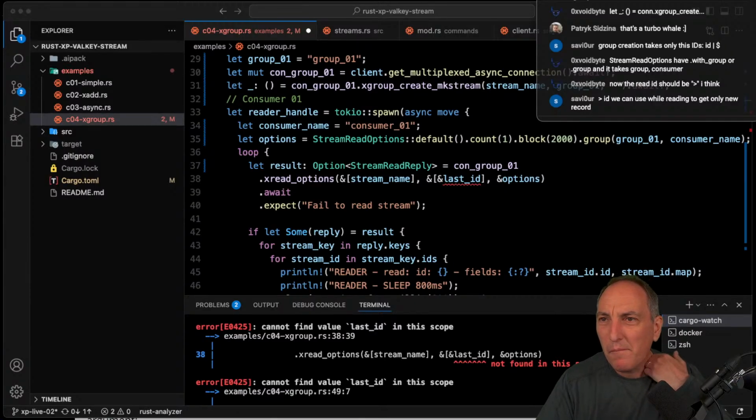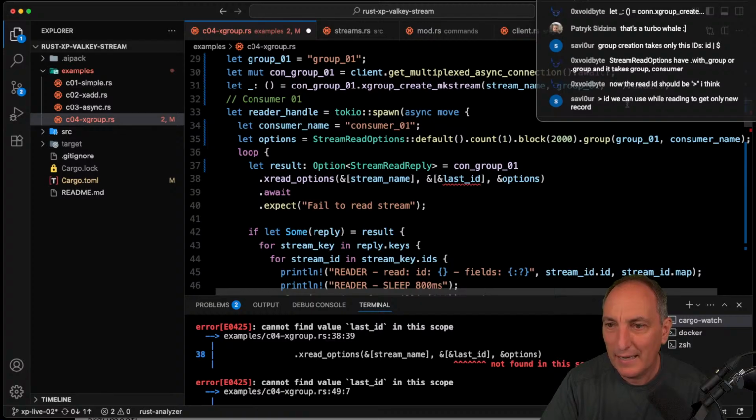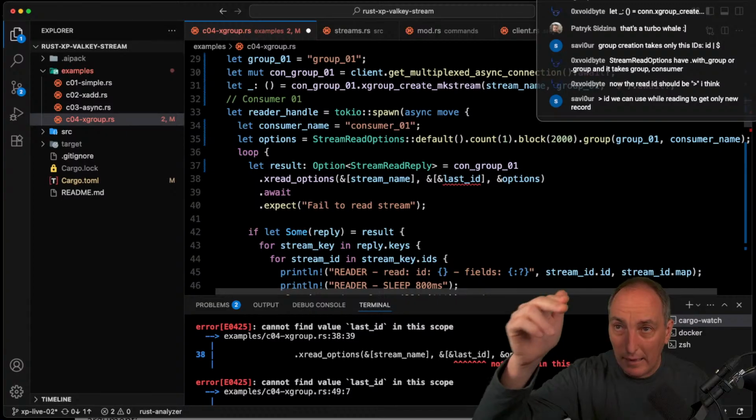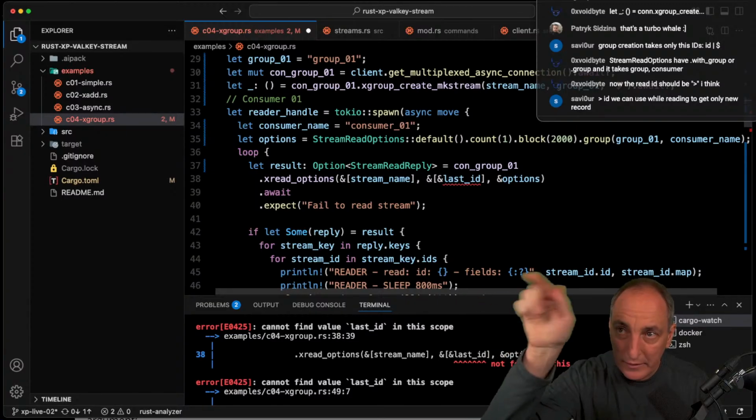So then the thing here is that we need to do something like that, where, okay, so what they are saying is either we do 0 and it says we start at the 0, this window here, or we can do an ID, or we can do $, which is, again, after that command would get executed, any new messages.